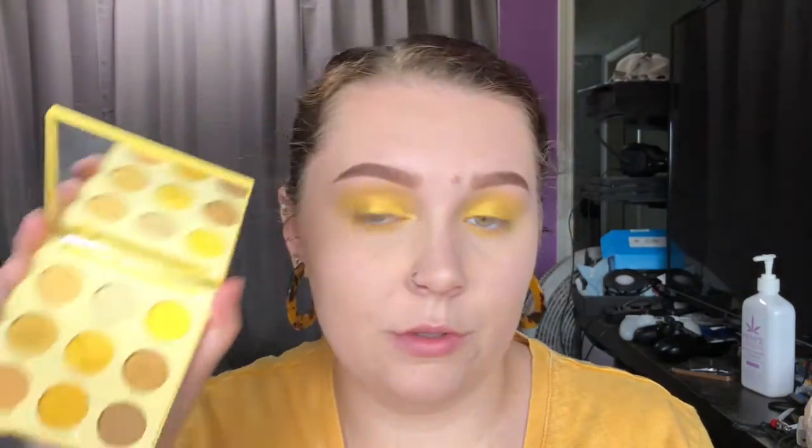Now this does say on the back that it's not intended for the immediate eye area because it is a glitter, so even though it's in an eyeshadow palette, it's still not technically safe for your eye, and they put that warning label so that nobody can sue them. So if you do use the glitter shade, I would be really careful and try your best to not get it in your eye. I've never played with their pressed glitters before, so this will be my first time using it, so just a little warning for anybody who has this palette or has their pressed glitters to be really careful when you use them.